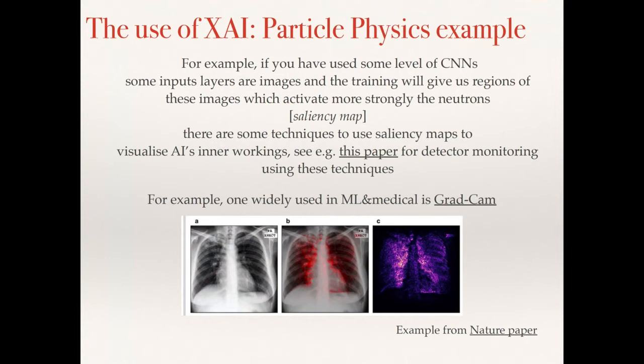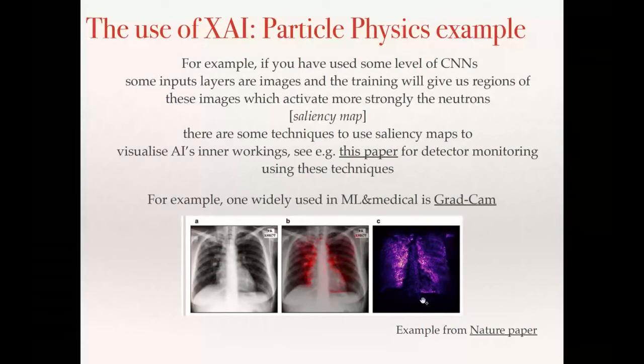Now you can do that in your own particle physics problem. If you are feeding images, probability distributions, or images of raw events, or whatever you're doing, you can then go, yeah, any questions? No. You can then go back to your analysis and actually understand image by image what kind of features the AI is identifying as important and what kind of things it is trimming out because they are not important, right?